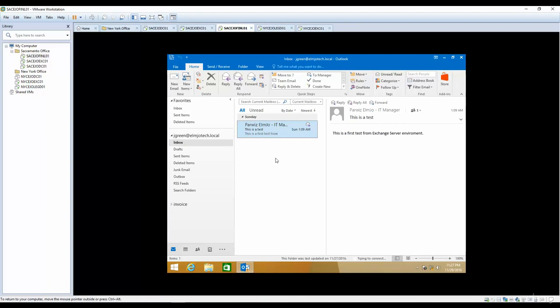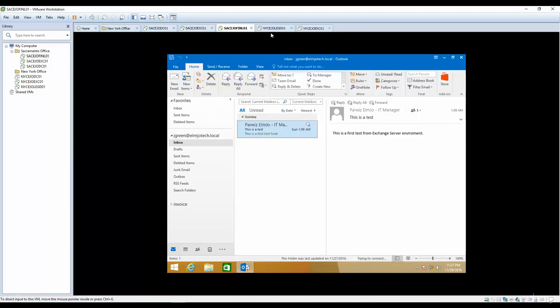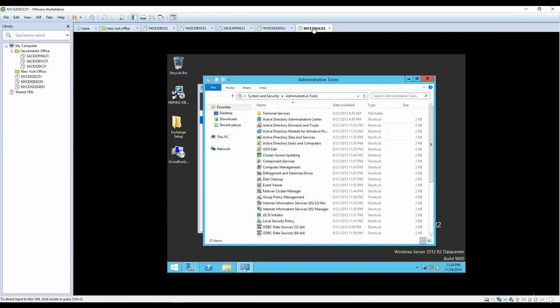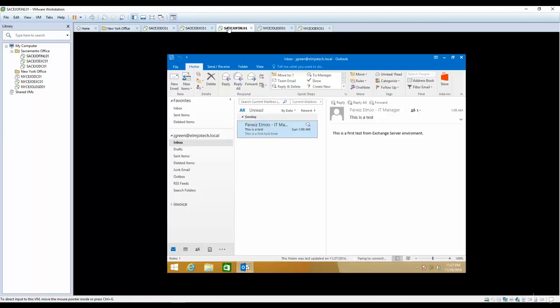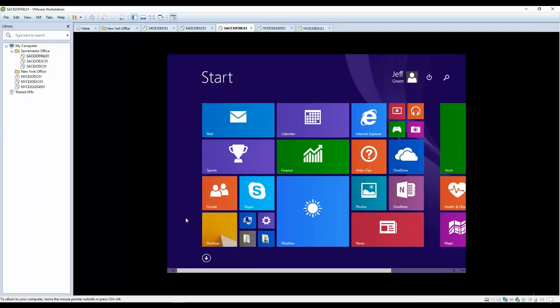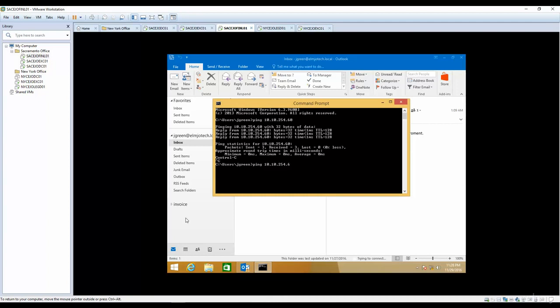I'm going to make sure that Outlook is connected to the Exchange server. Alright, we will have to wait a little. I'll just do a ping to see if we are connected. 60 and 61.